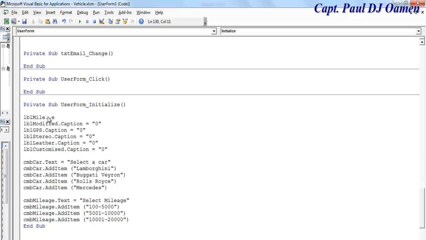Dot enable equals false. So when the system starts, that becomes false. Okay, the same thing for the others.